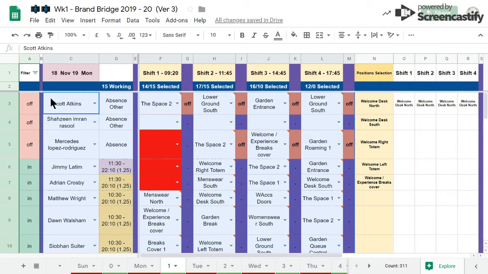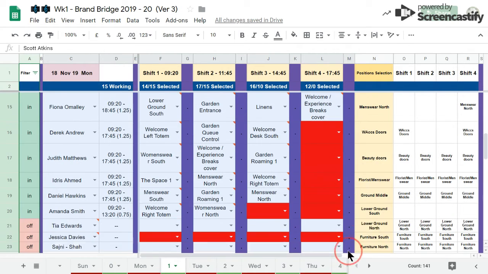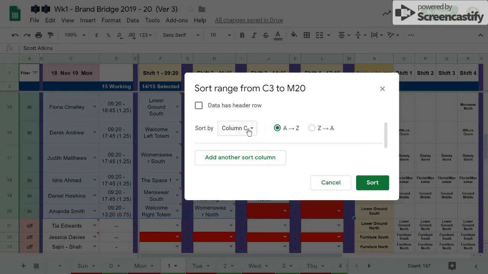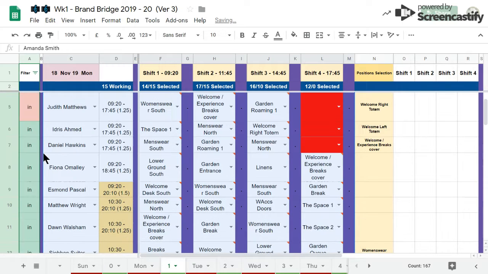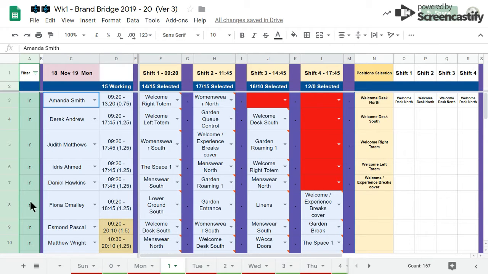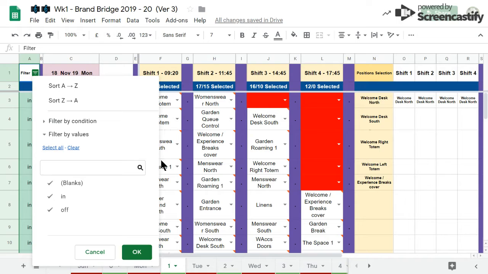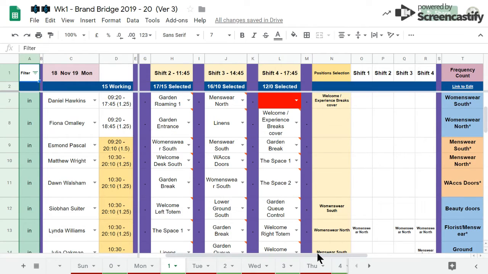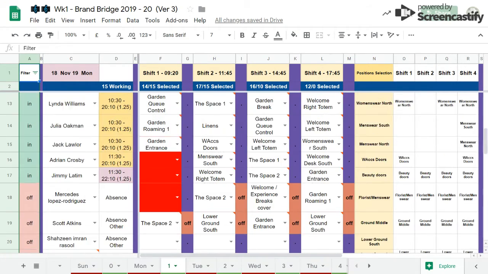So I'm going to do a second sort. This time I select here like this until here, column C to L, everybody who is working. Go to data, sort. Remember, I'm sorting the time, so column D. This time I'm doing A to Z sort. This way, you will have all the people who are in right at the top. So you're not hiding this part. I thought that would be quite a good tip for you.